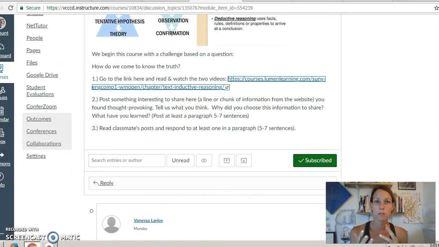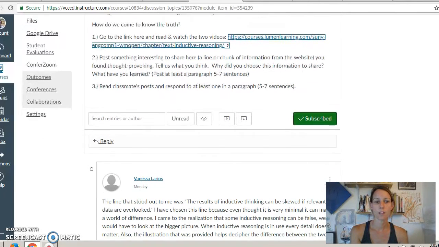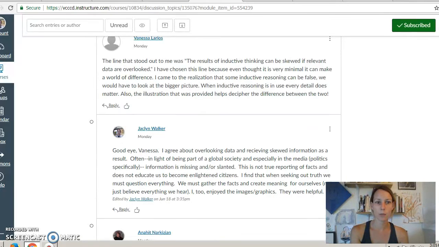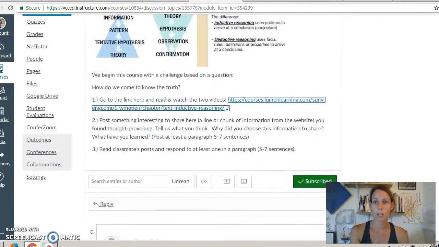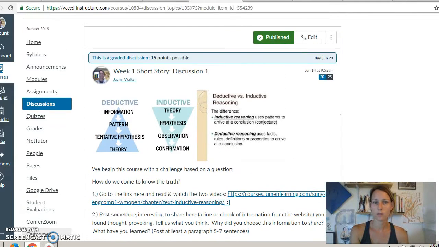Okay, so typically for the discussion posts, I'm going to ask you to post 1 solid paragraph where you're developing your ideas in 5 to 7 sentences. So when I say 1 paragraph, that's what I'm looking for. And so here we have a really great example of one, and then me responding to it here. So again, you're looking at something, you're pulling out a chunk that you find really useful. So that's the first discussion.